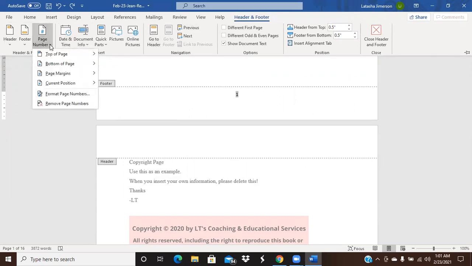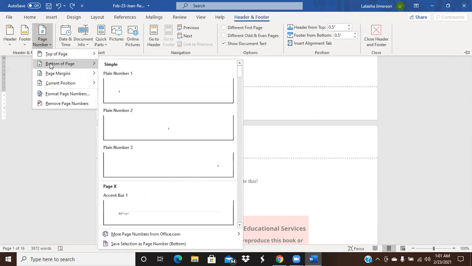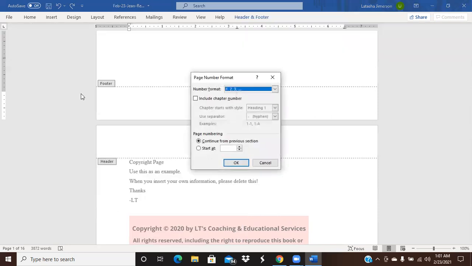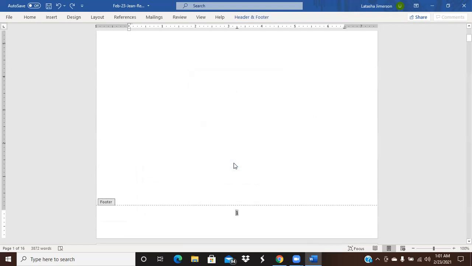We want the page number to be bottom middle. But we don't want it to be on the cover page. Okay, so we're going to save it like this for now.